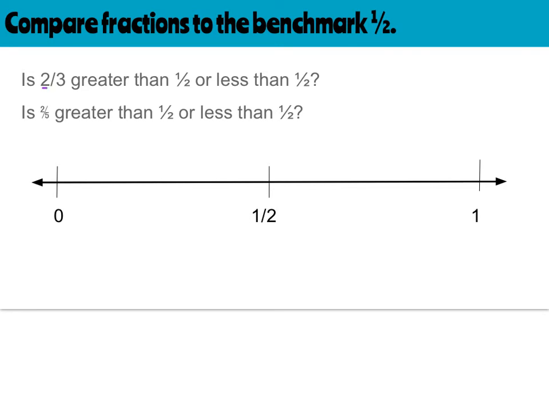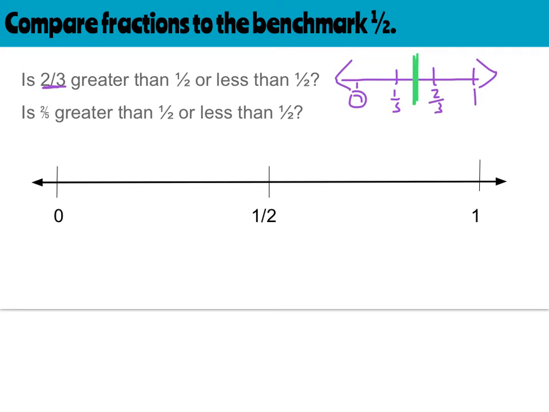Let's start with 2/3. So I want to think of putting that on the number line. Well, when I visualize, I have 1/3 or 2/3 on my number line. So let's just look at a separate number line really quickly. If we have 0 and 1, and we break it up into thirds, we have 1/3 and 2/3. Well, when I think about 1/2, I know 1/2 is directly in the center. So 1/3 is a little bit smaller than a half. 2/3 is a little bit bigger than 1/2.